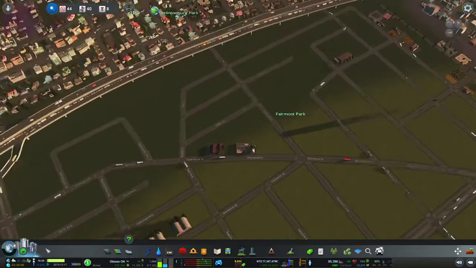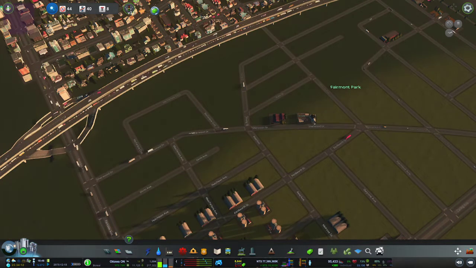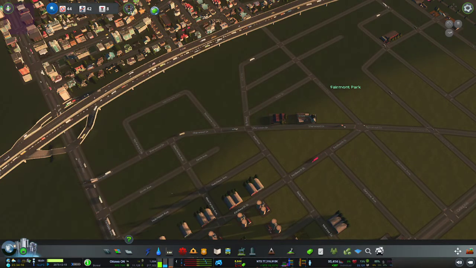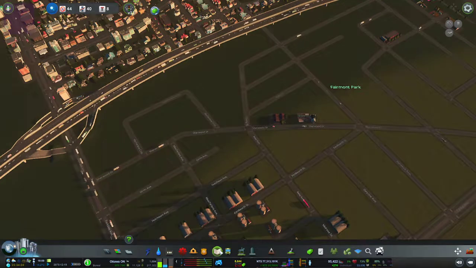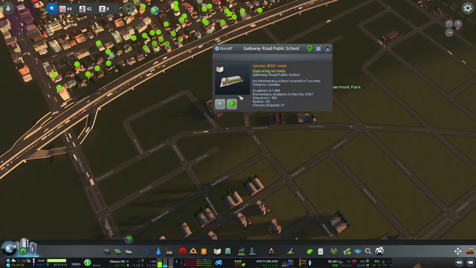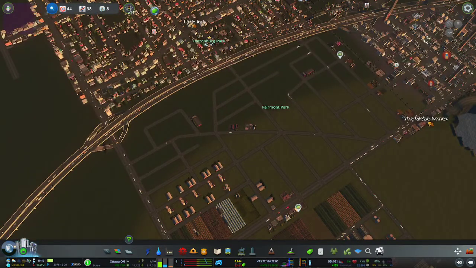And then I will put another elementary school over here. And that one is called, let me find the name, Parkdale Montessori School. Okay, so that can stand in as an elementary school for us over here. And let me go ahead and just put it down there. Good. Okay. Parkdale Montessori School, perfect.